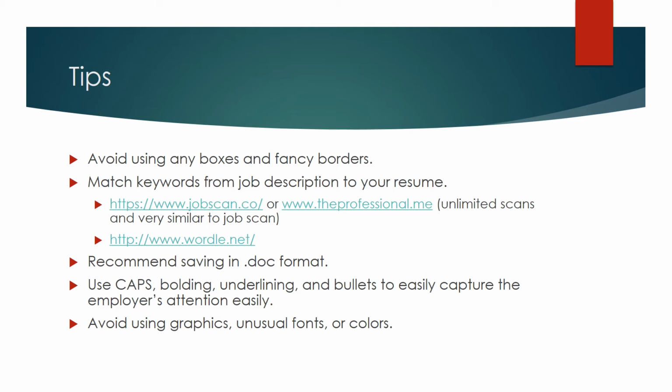This system is so black and white. In the job ad, if the word project appears 8 times, in your resume it appears once. What you want to do is take that word project and incorporate it into your resume 7 more times. So you're 8 for 8, and that's going to help improve your match percent rating.